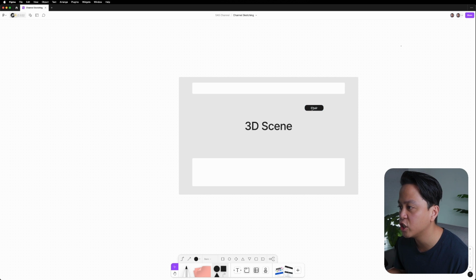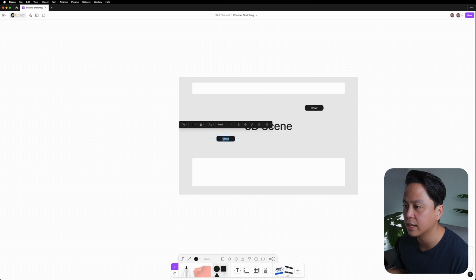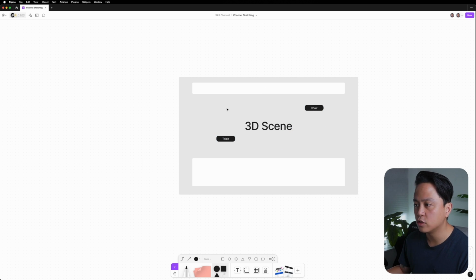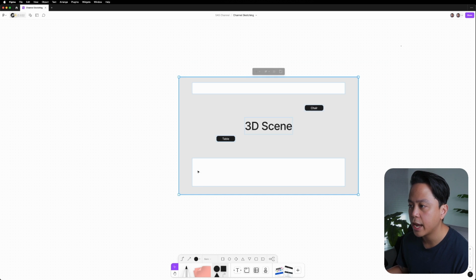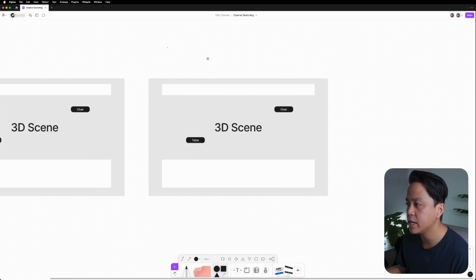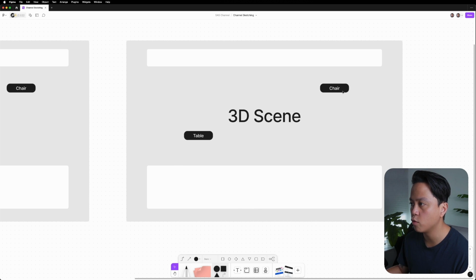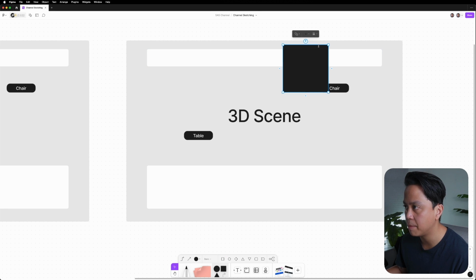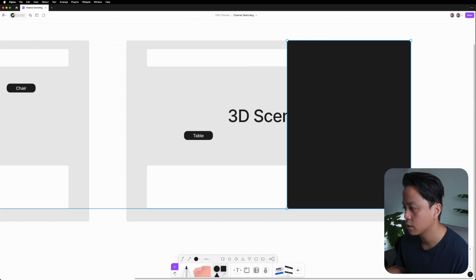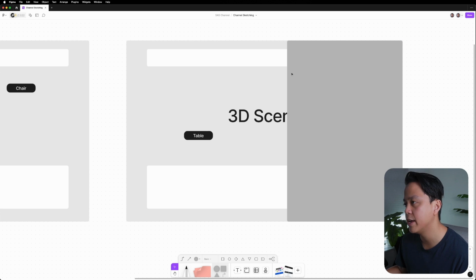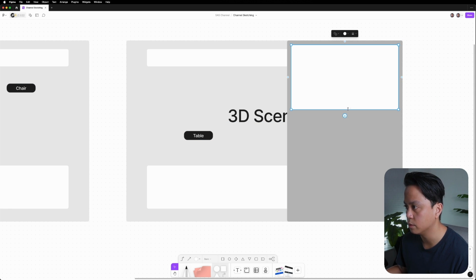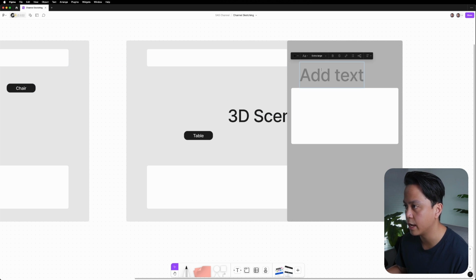So we'll have like a chair and then a table, all right? And then, yeah, this whole 3D scene will kind of be moving. And what I'm thinking is when we click on one of these buttons right here, a modal will pop up. Then there's just gonna be like content in here, I guess. So we'll do, I don't know, like an image maybe, and then a headline.